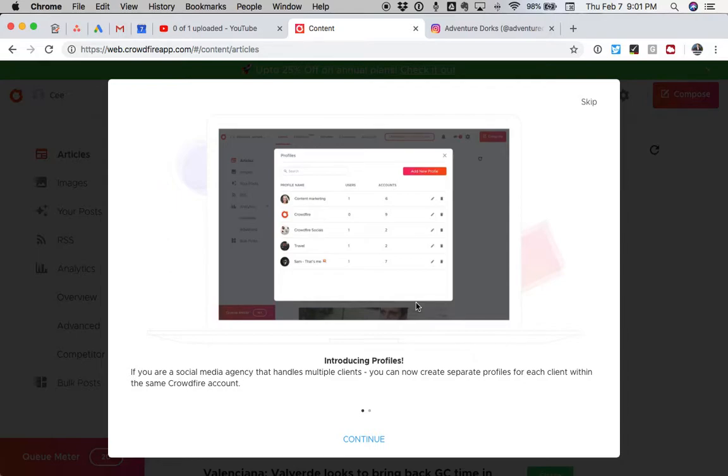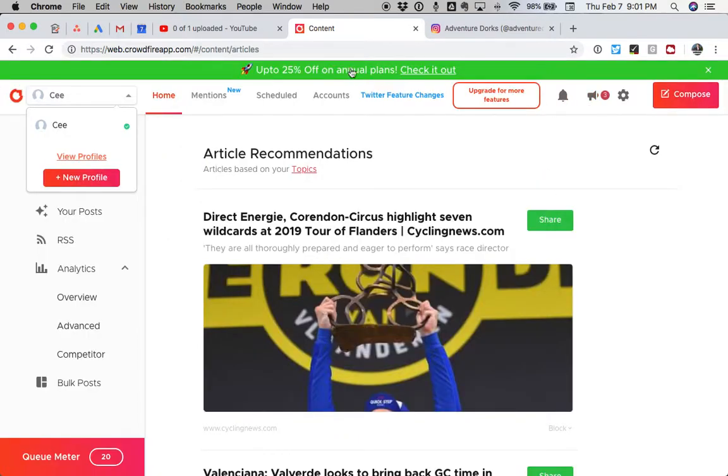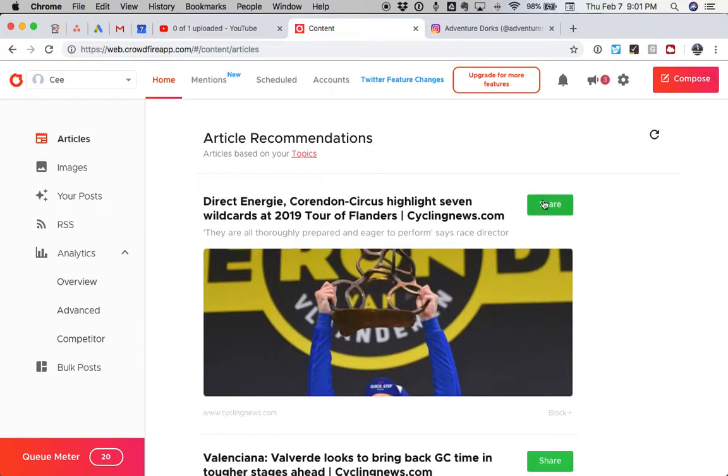As social networks change, they have to update and stay ahead of the curve as well. So pay attention to this when you're logging in. I'm just going to skip it for now. So I get an ad about the 25% off for plans because I am currently using the free plan. I'm just going to close out of that.